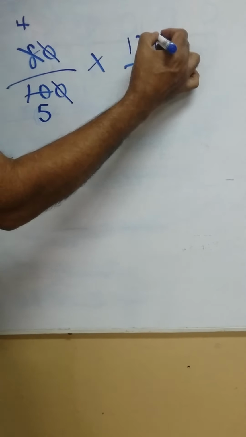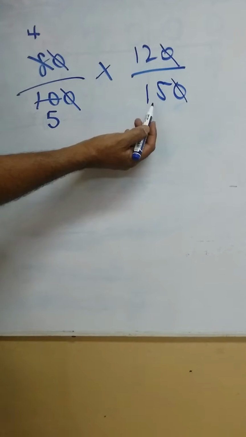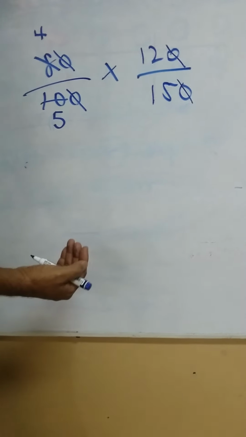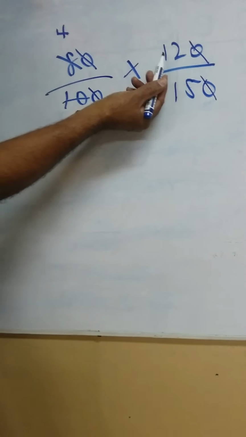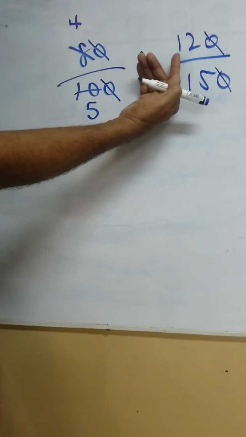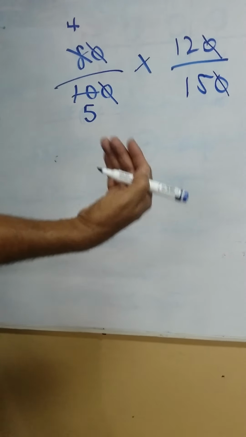Alright. So we divide by 10 here. Good. But we have 12 and 15. What can go exactly into 12 and 15? Certainly not 2, because 2 could go into 12, but 2 cannot go into 15, because 15 is an odd number. So we say 3, because if we find the sum of the digits, 1 and 2 is 3, and 1 and 5 is 6, and 3 can go into those numbers.